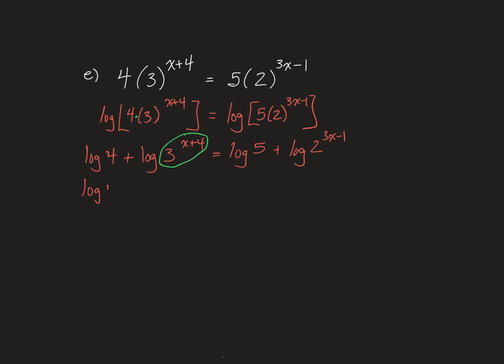Now, just for uniformity, I may take a look and say, I'm going to bring this exponent down. At the same time, I'm going to bring this exponent down. If you'll take a look at that line, you'll notice that that's like a line in the previous solution. So I would like everybody to pause this solution, finish off the solution, and we'll see if we match up.